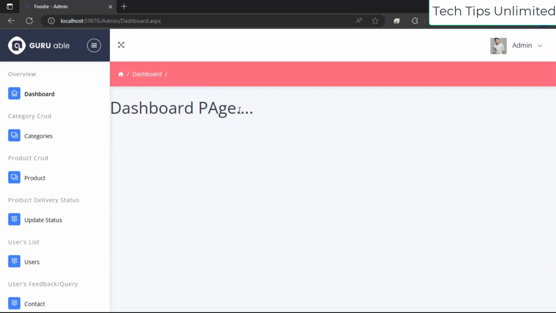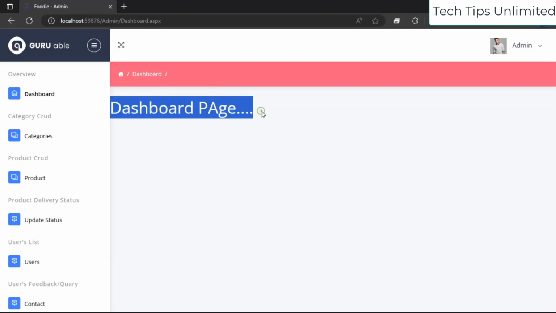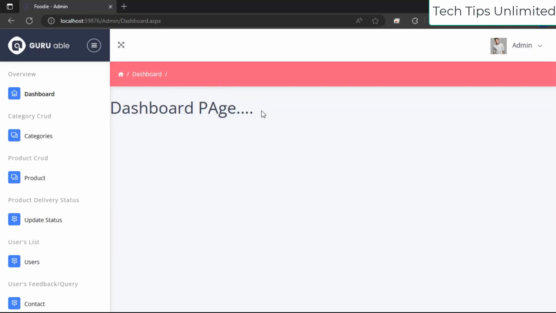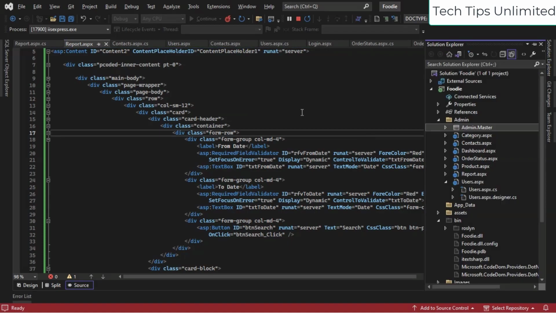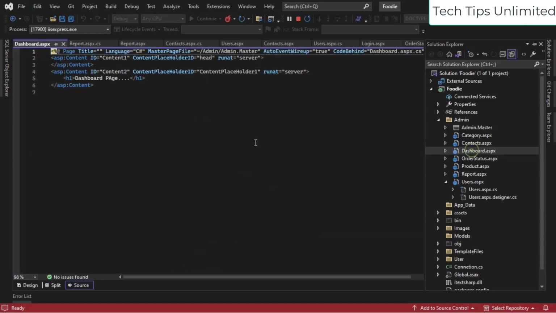First of all, we need to design the page for this dashboard. Let's see one by one. Let's open our dashboard design page here.